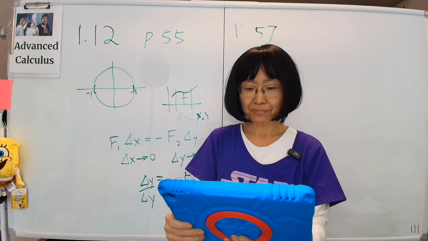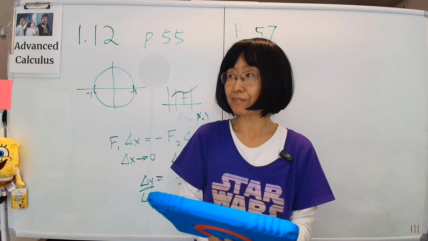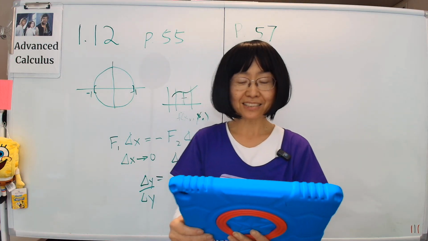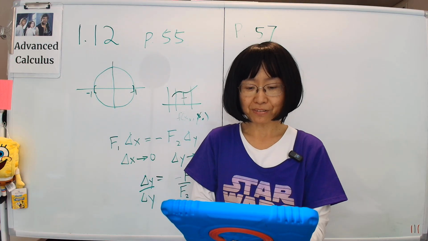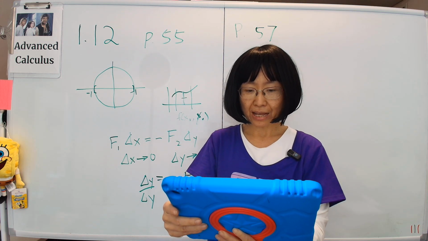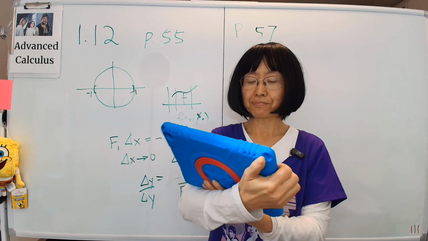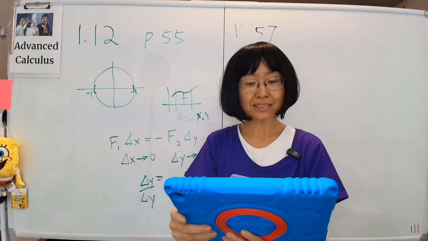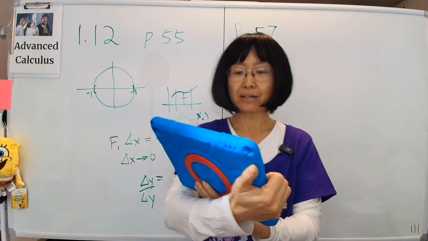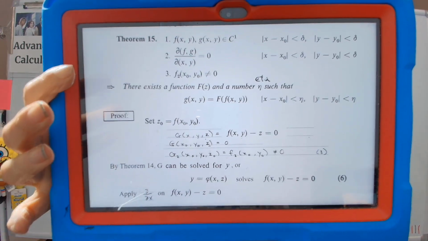With that in mind, please memorize that for the next 5 or 10 minutes, so that we can get through theorem 15, because we're going to need it. So for theorem 15, I have the conditions that I just mentioned. Anyway, let's get to the proof. Here are the conditions.